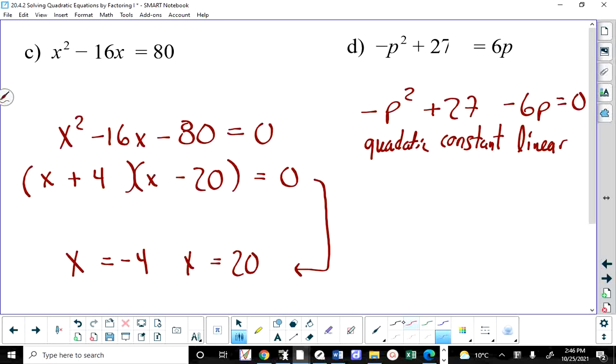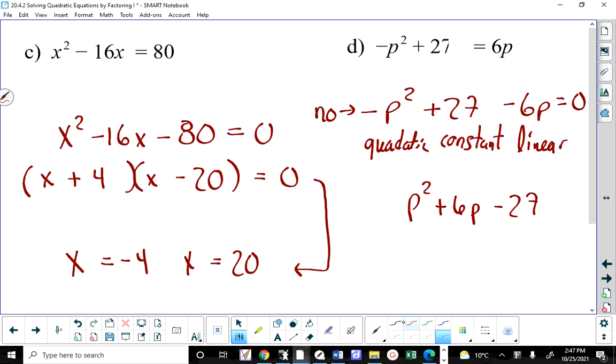Okay. So even if I wrote it to you the way it is in this second line, negative p squared, maybe I put minus 6p plus 27, you don't want to work with that. Move everything to the side that makes the p squared positive. So you don't want to do this. What you want to do is p squared plus 6p minus 27. I'm not doing anything fancy here. We call it transposing terms. When you have a term on one side of the equals and you move it to the other side, you just switch signs.